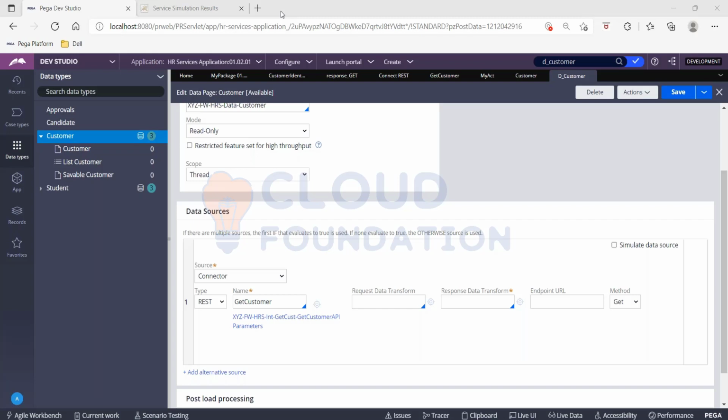There are three quick ways of how you can simulate the data here. One is you can simulate a data page directly.